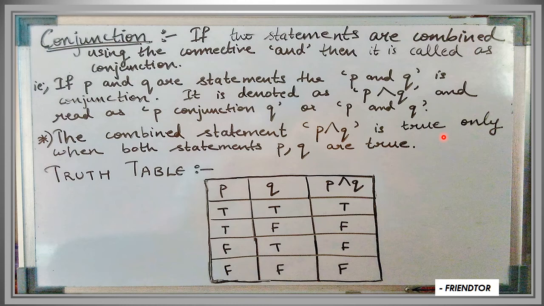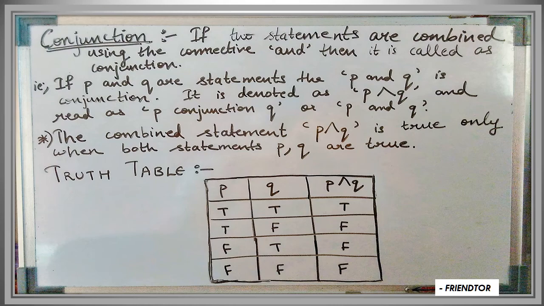So the truth table will be, we will list all the possible cases where P and Q are both true. In one case P is true, Q is false. In another case P is false, Q is true, and in the last case both are false. So if we check, T and T is T. T and F is F. F and T is also F. F and F is also F. So only when both the statements are true, the resultant statement is true. And this is what happens in conjunction. Now, why this condition is happening, we will come to know when we see examples.